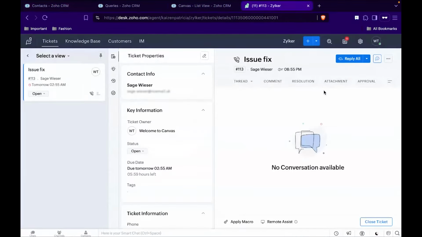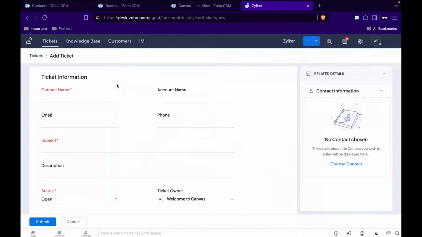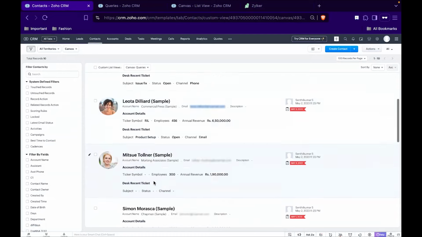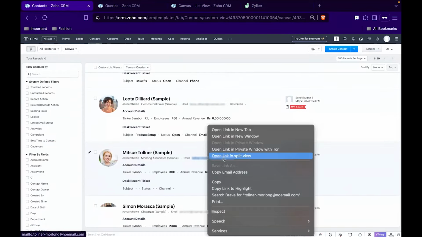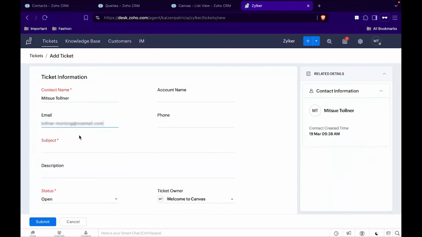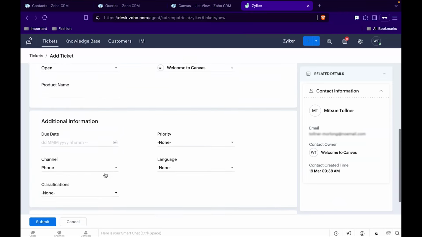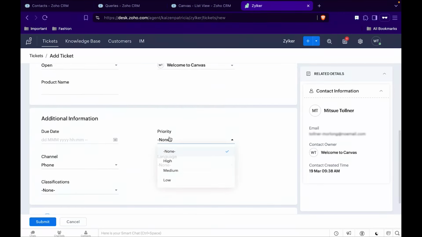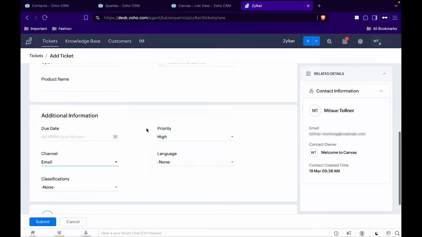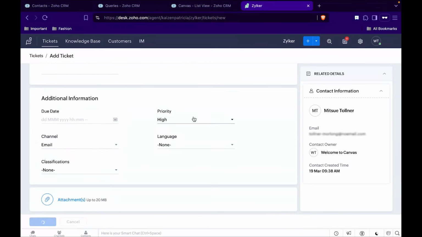So let's just go to Desk, create a ticket for one of the contacts. So this contact doesn't have a ticket. So let's just create one. Subject, issue fix, status is open, priority, I'm giving high priority, and the channel is probably email, and then submit.